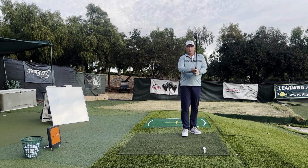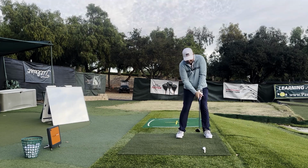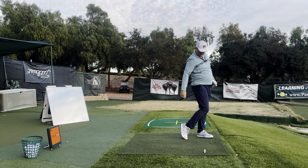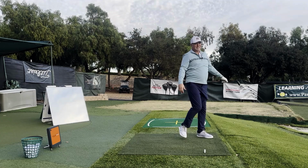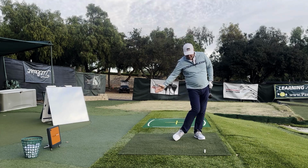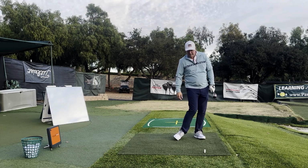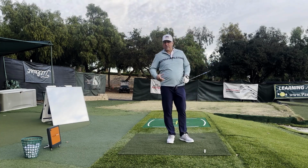Let's take a look. We'll break this one down in slow motion and see if I can do it like I'm describing. So notice at the end, I'm up on the tippy toe, enough to where I can tap it because I'm in balance on the front foot. But it was not a single action, it was a dual action through impact. See, that causes the right knee to cross the center line and come almost up to the front line adjacent to my extended left knee. So it's a chain reaction from the foot.